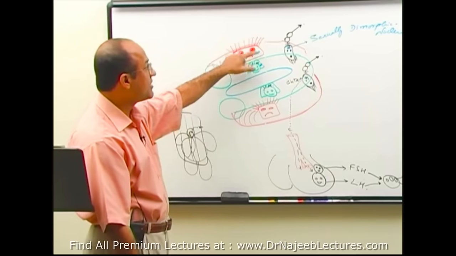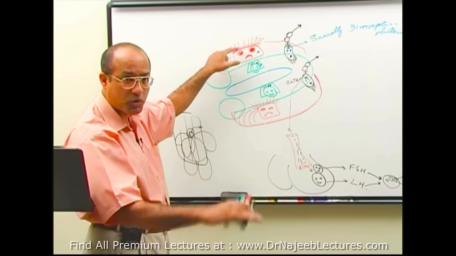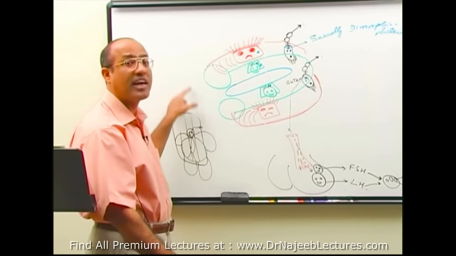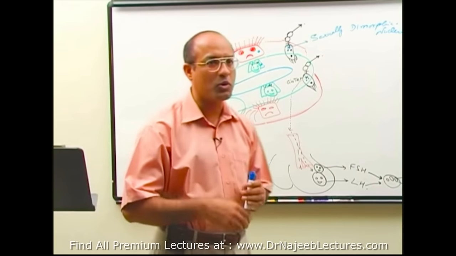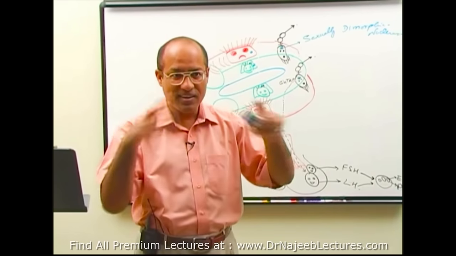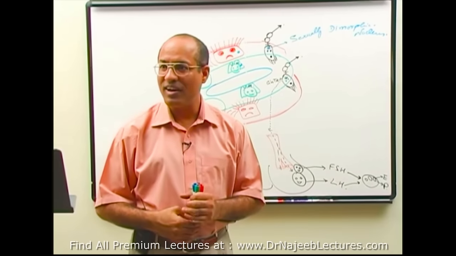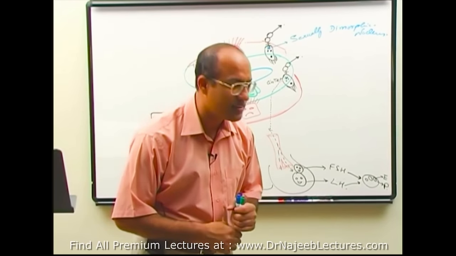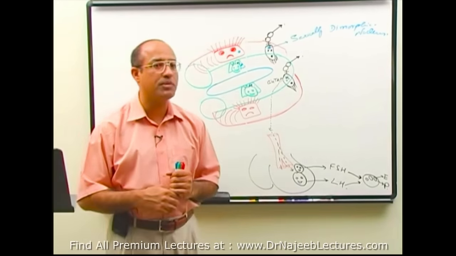And when this lateral hypothalamus becomes very active, as glucose level keeps on going down and down, first you feel hunger, then you feel anger, and then sympathetic outflow. That is why the clinical features of low blood glucose are sweating, tremors, tachycardia, irritability. All these are due to overstimulation of the sympathetic nervous system. So overflow of the sympathetic nervous system may be caused by hypoglycemia.